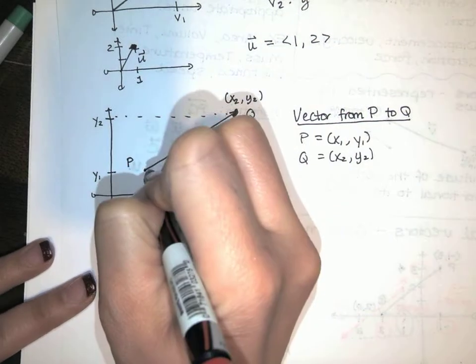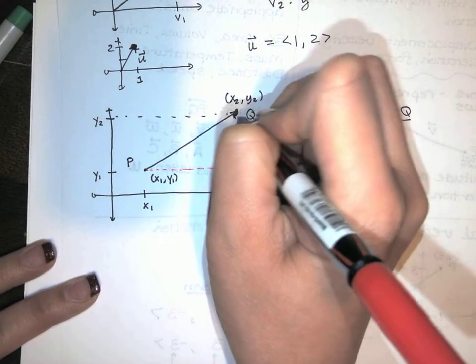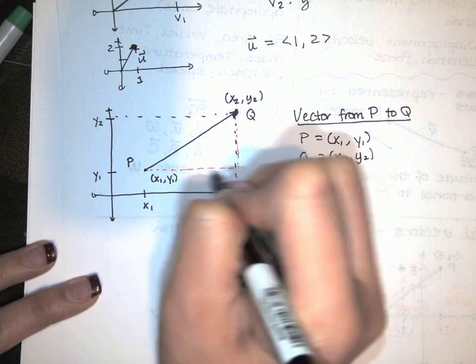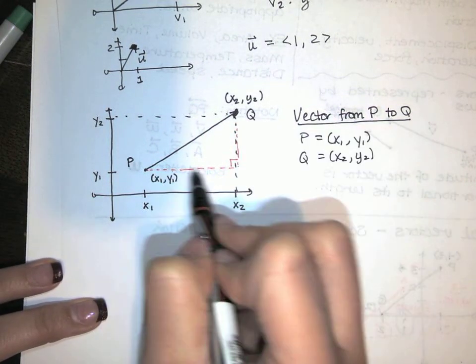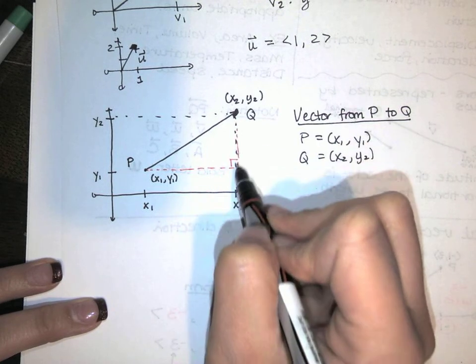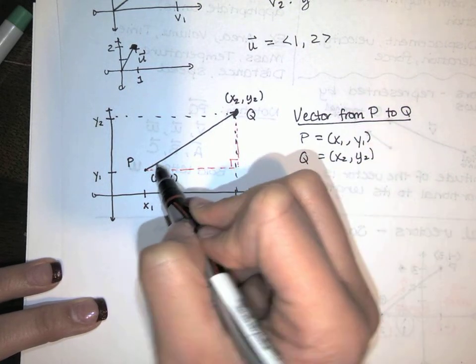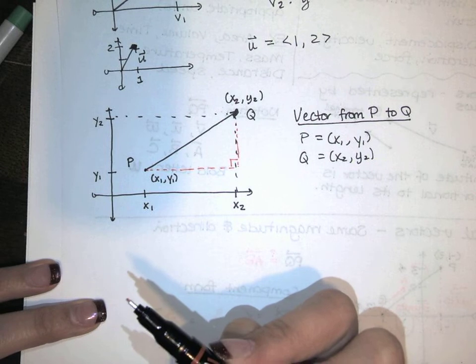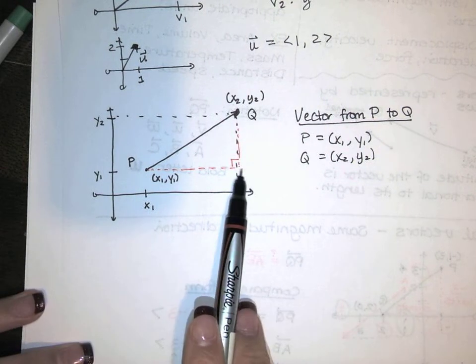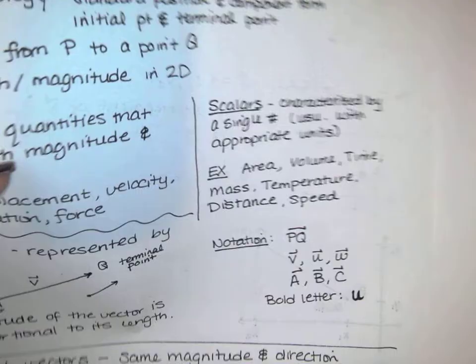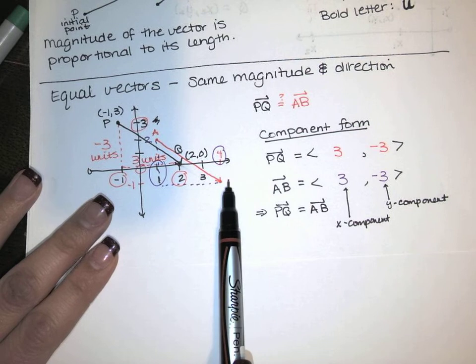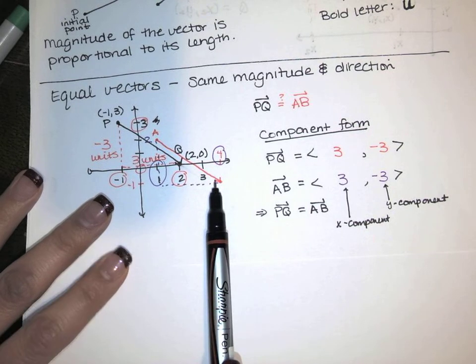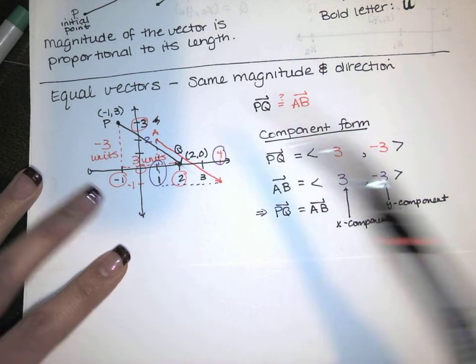Well, we can make that triangle again, just like we did on our example problem. Make a right triangle with sides parallel to the x-axis and the y-axis. And this tells me how many units to go in the x direction, and this tells me how many units to go in the y direction to get from P to Q. Let's think about it. In general, what's this distance? Well, it was easier on the other page, wasn't it? When I was looking at this distance, there was a 1 here and a 4 here. Well, the distance from here to here had to be 3, right? I just had to take the 4 and subtract the 1.